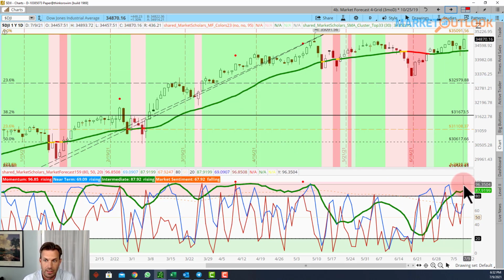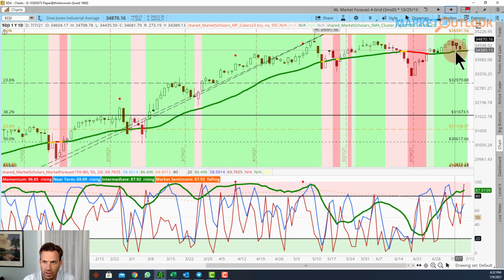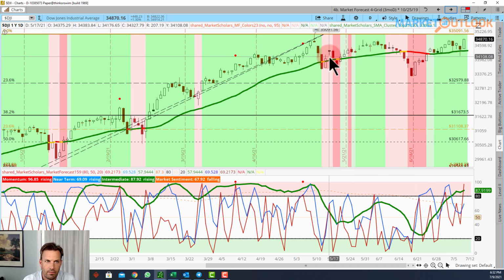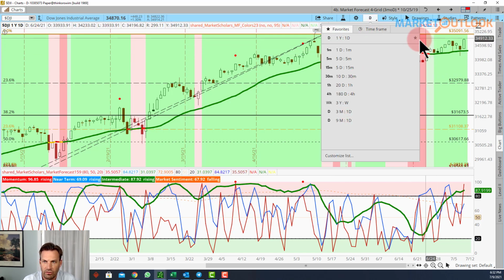At least in this case, it's the momentum line that's entrenched, and the Dow's staying in this bullish territory, at least in the upper half of the chart. Strong intermediate rally into the upper reversal zone, despite the weakness we had over the last few weeks. Remember, it did have more weakness than most everything else here. This is on the daily chart. Sorry, that's the weakness it had.